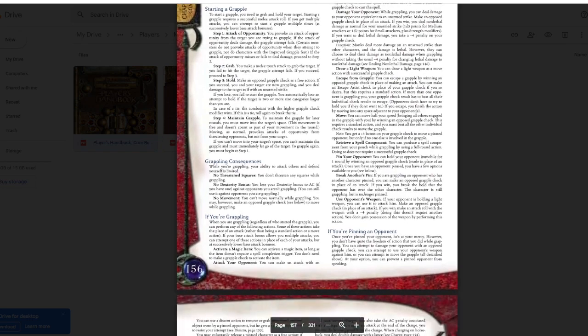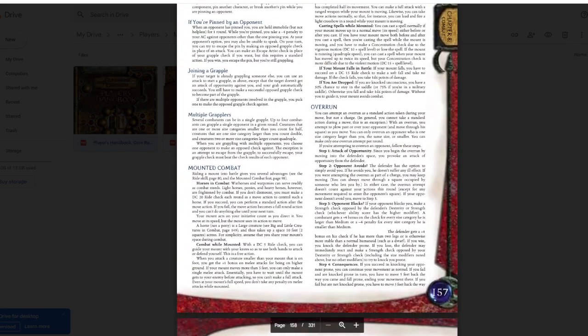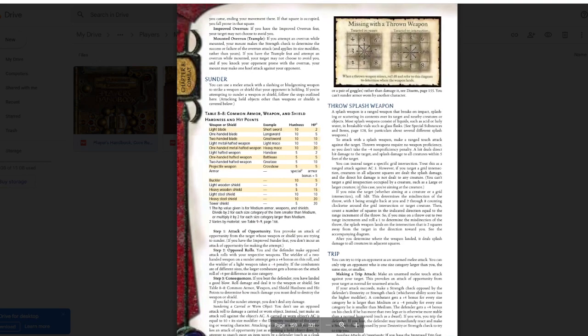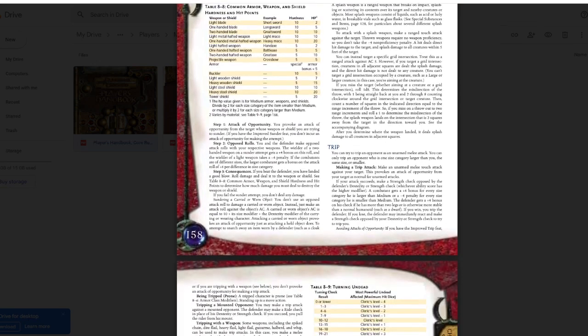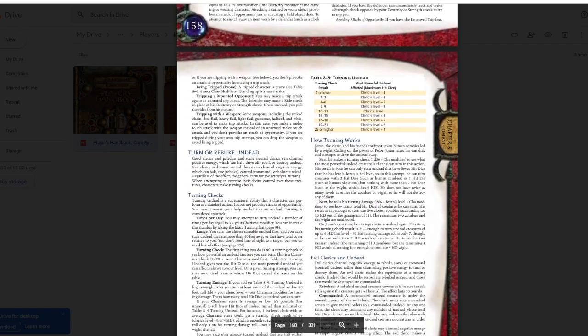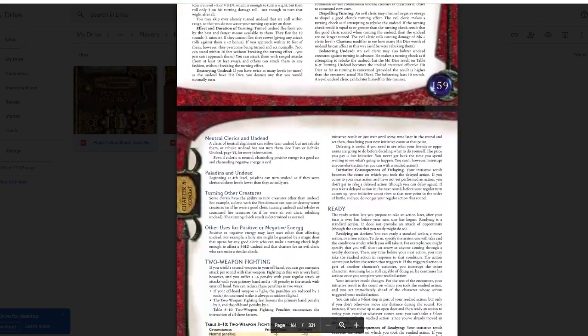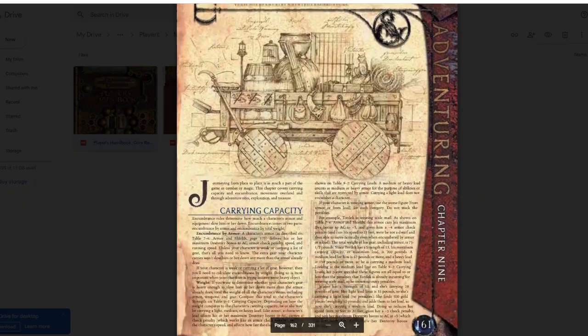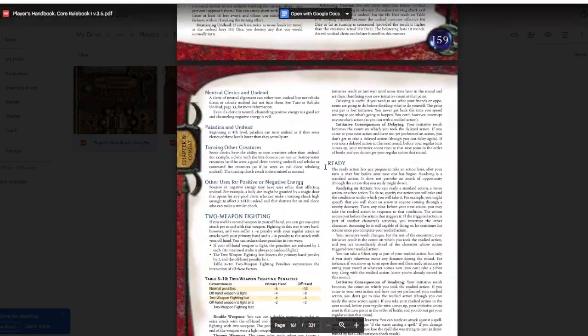It would be similar to what 5e has. I know that. I'm just trying to see if I can find it. And as you can see, this gives you information on everything from throwing weapons to grapple checks, how to deal with that, and such from a DM's perspective as well. I'm just seeing if there's any mention. No, that's carrying capacity then.